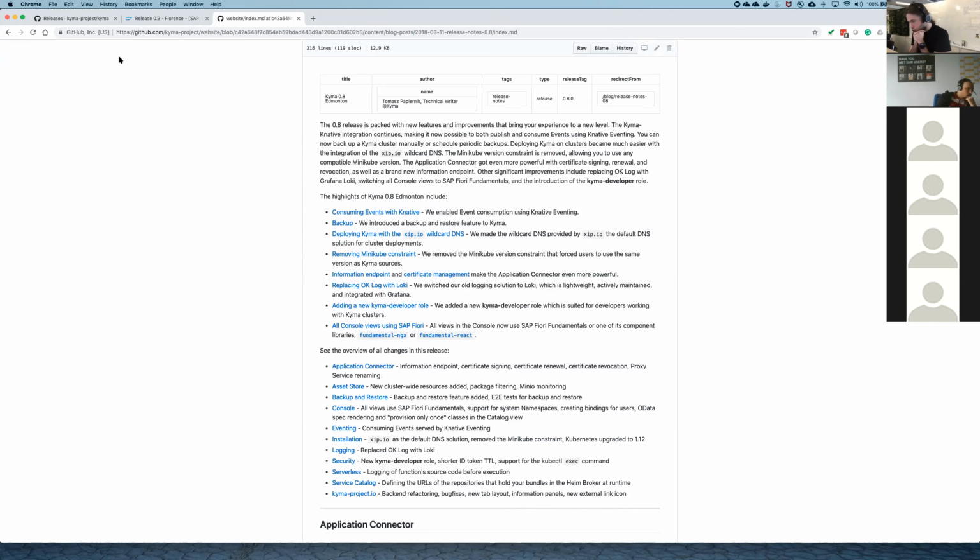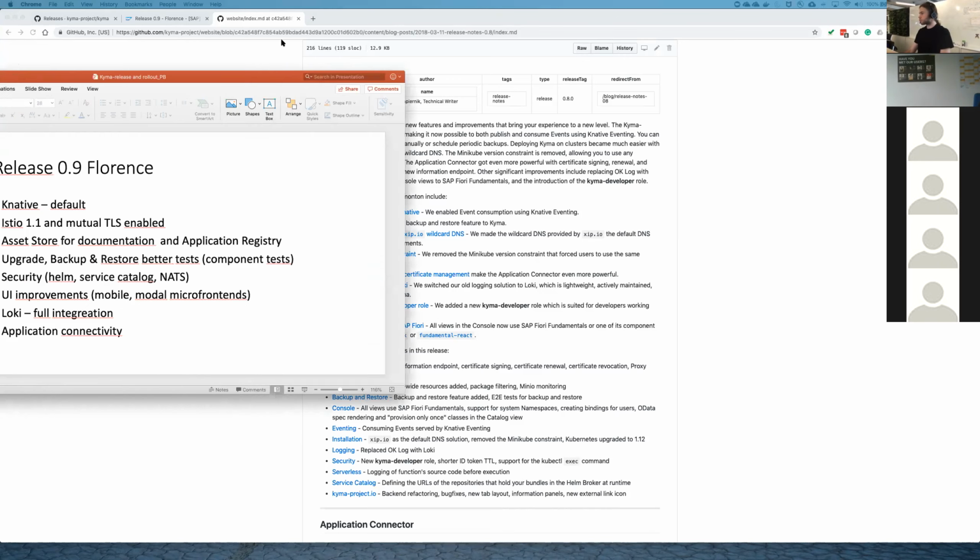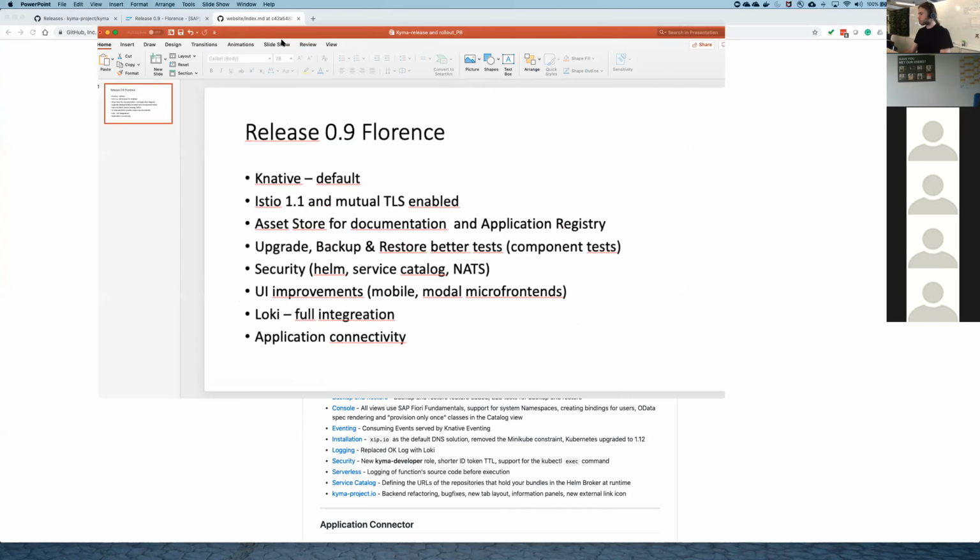But we already started work on the next release, which is 0.9. I do not have a blog post yet. I will work on that. I have maybe a couple of highlights. I will show it here.